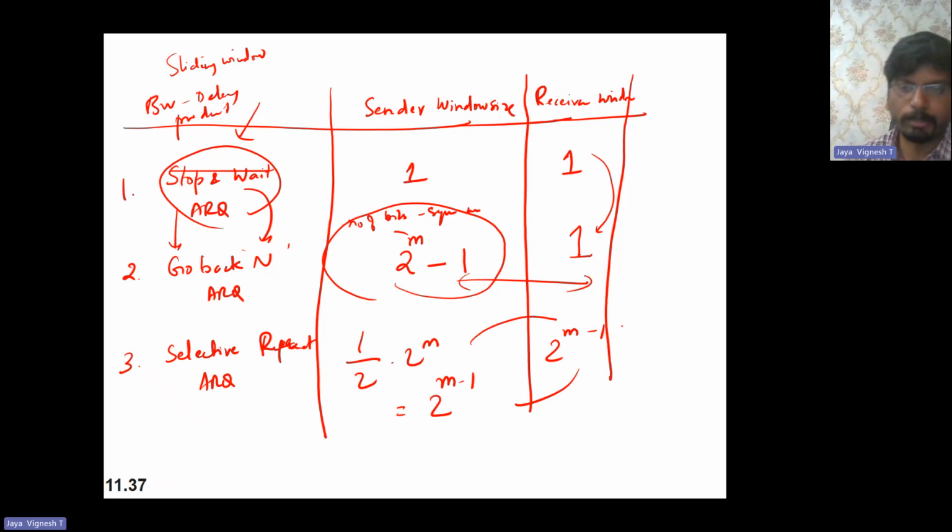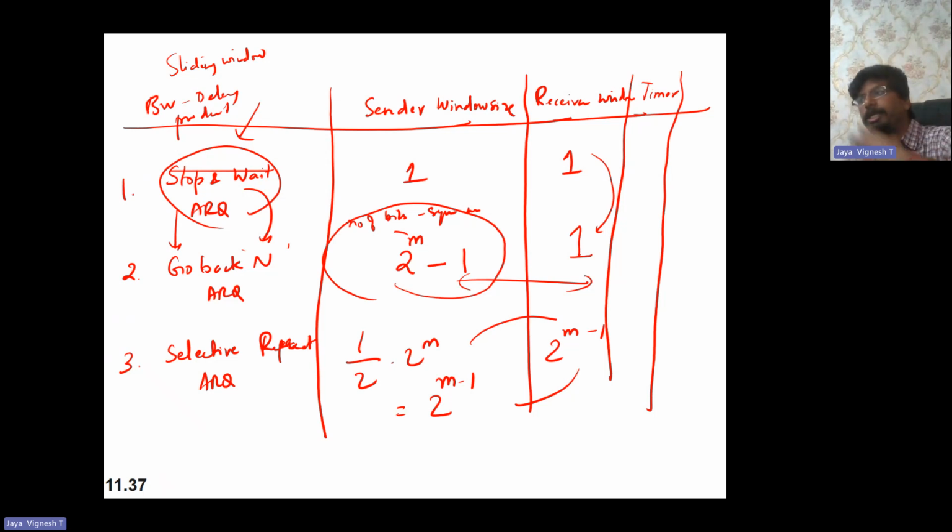So we will look at how this addresses, right? I want you to summarize the differences in the window size. The second thing is, you know that ARQ protocols incorporate the concept of a timer because it waits for an acknowledgement. If it does not get an acknowledgement, the timer times out and it has to retransmit. But the entire protocol here maintains just one timer. It starts the timer, and stops the timer when it gets an acknowledgement. If it does not get an acknowledgement, the timer times out. It restarts the timer and resends that frame. But here it has only one frame to handle at a time.